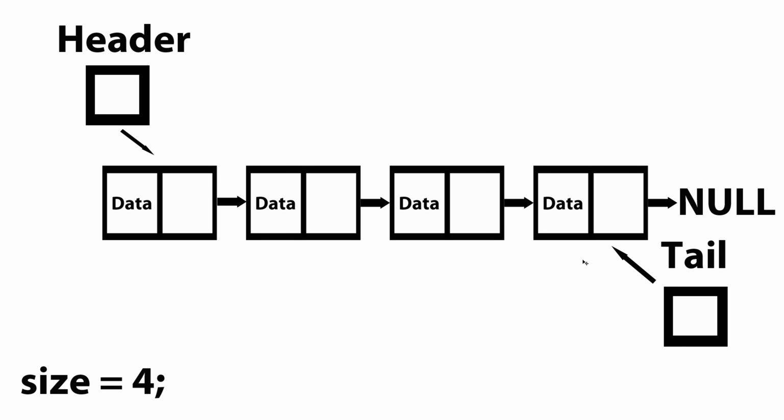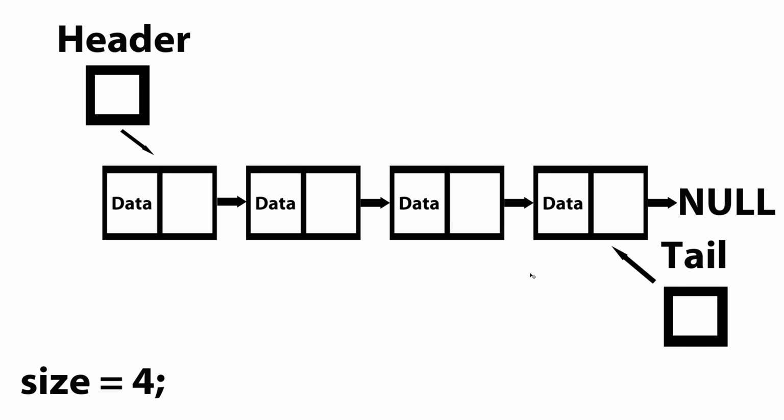The second case is pretty simplistic. First, we would need to test to see whether or not there's 1 node within our linked list. And there's 2 ways to do that. One is to check if the size is equal to 1, and 2 is to check to see if the node that header is pointing to points to another node. If the node that header is pointing to points to null, for example, that means there's only 1 node within our linked list. And then from there, we would call the remove first method that we coded in a previous tutorial.